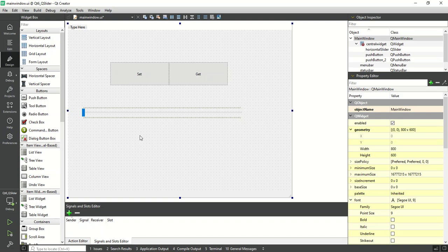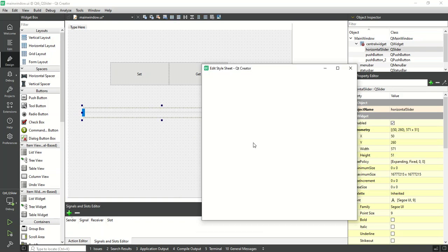In the previous video I showed you how to use the QSlider control in our Qt Widget application. Today in this video I will show you how to customize and change the style sheet of our QSlider control. So let's start. Just simply select your QSlider control and change the style sheet here.